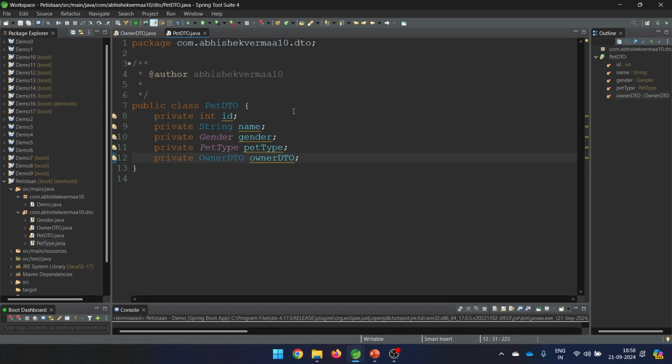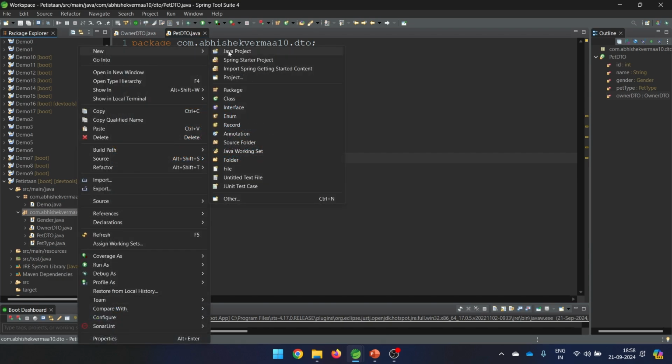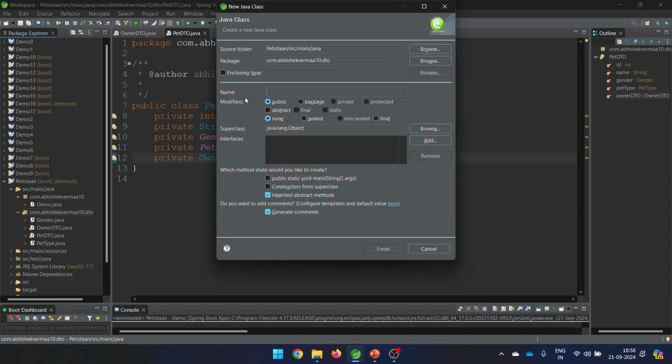So this is fine. Now I told you that these pets are going to be of two types, domestic pet and the wild pet. So that again needs to be created here. So let's do something here and let's create one more thing. So there goes the class, and here we will be first of all creating a wild pet DTO. So let's create something like this, wild pet DTO. And here, now, for the wild pet DTO, the parent is going to be pet DTO.